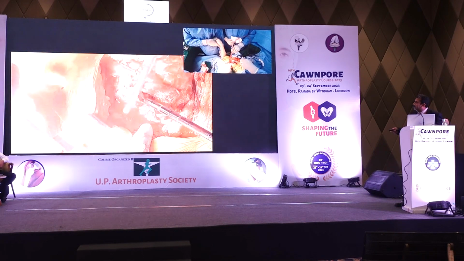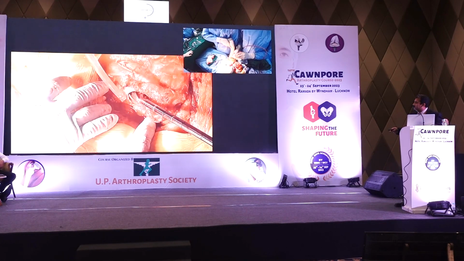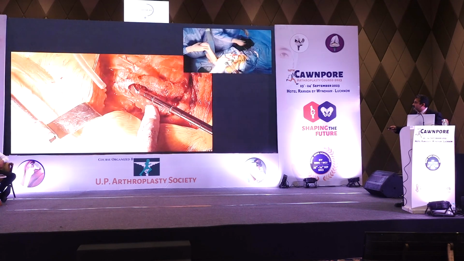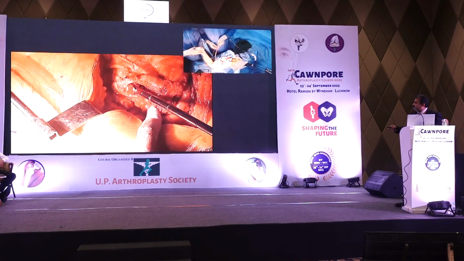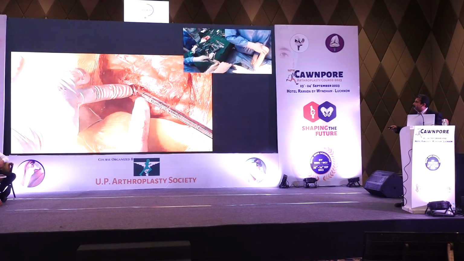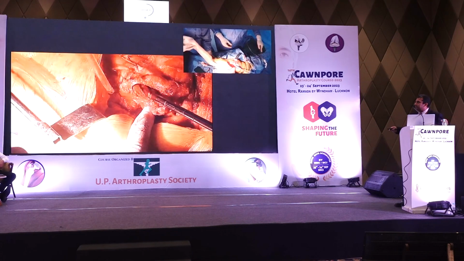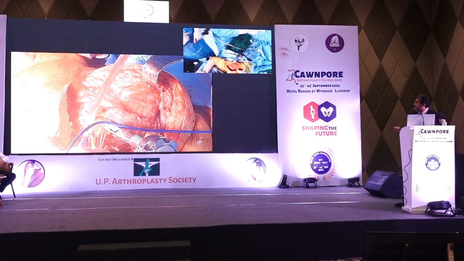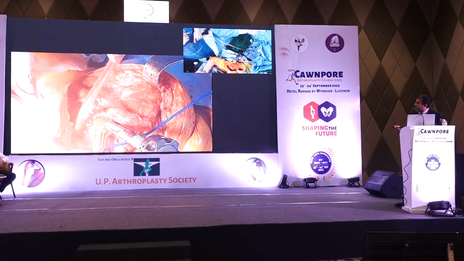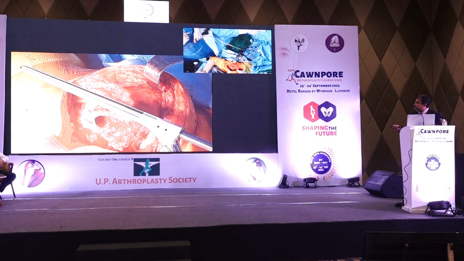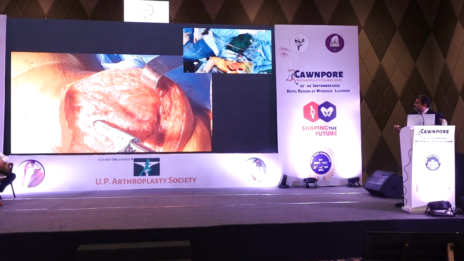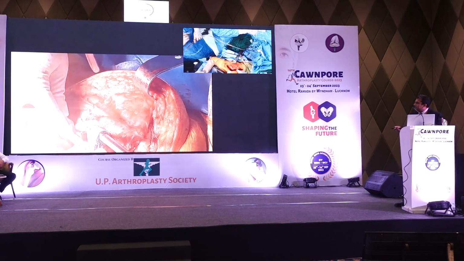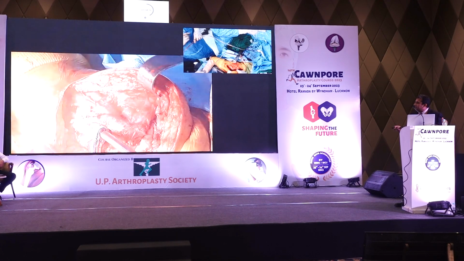And then you again go inside and do preparation of the stem. Final preparation is done with the reamers on the drill. So once you've seated this part at the tip of the GT, that means your stem is going to sit in its proper position, at the proper length which is required. So I'm marking on the trial the version where I'll be placing my final stem. This is a monoblock stem which I'm using here. It has a lot of distal flutes to get press-fit fixation. And you can see that it's gradually being hammered inside, and I'm seating it well.